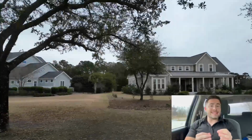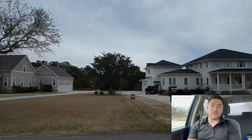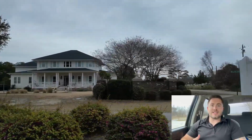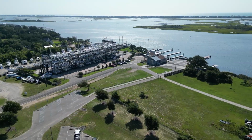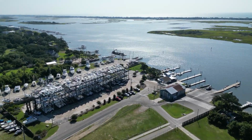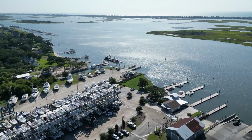And so with all that said, these neighborhoods are the hidden gems of Hampstead. They're off the beaten path down on Sloop Point Road, so it's not a very highly traveled area. There's not a lot of amenities other than these neighborhoods in that area. So if you're looking for something that's a little bit more private, a little bit more spacious, off the beaten path, yet still having the waterfront and basically that coastal living, these are definitely some good neighborhoods to consider. They are a bit more expensive, once again, starting at that $600,000 price point and going up to that $3 or $4 million in the Sloop Point Plantation neighborhood.